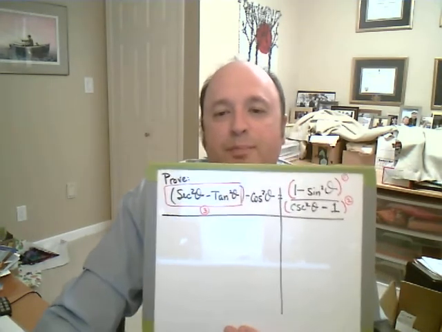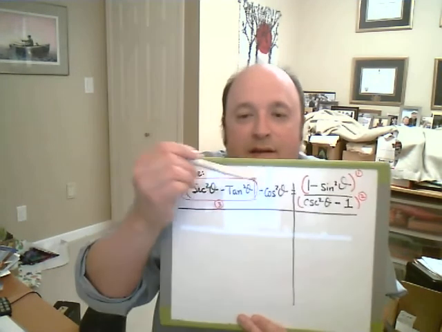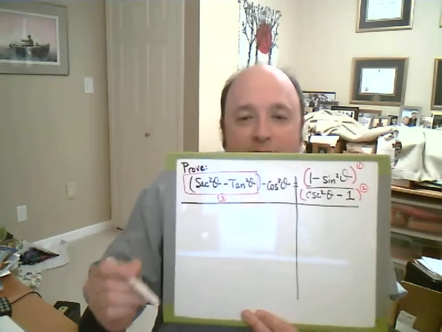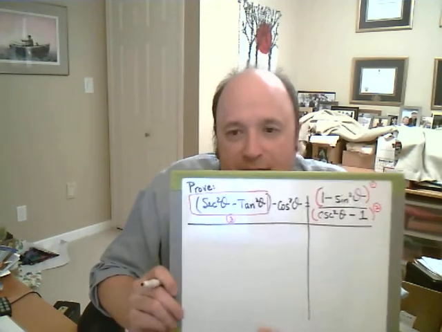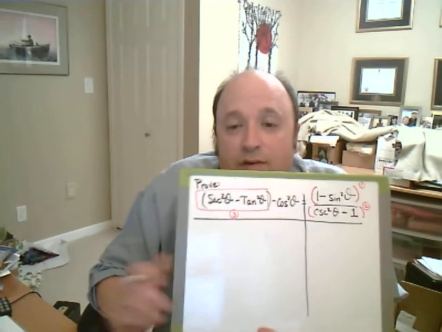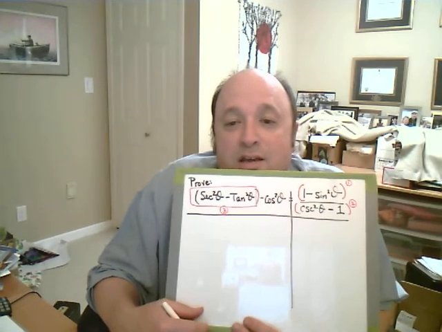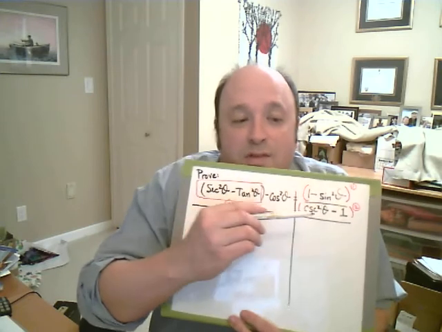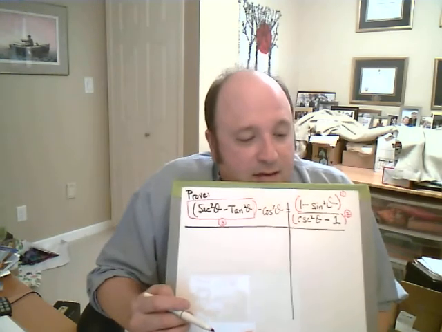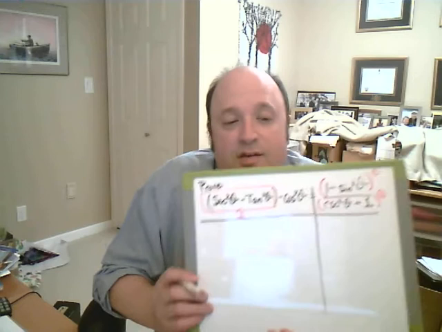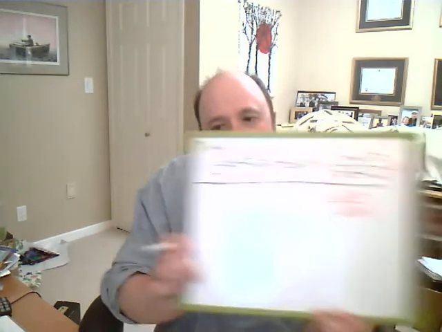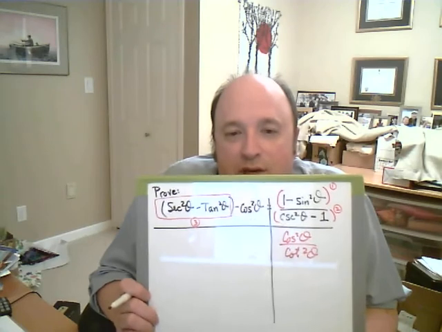Okay, there are 3 that are pretty easy to see, right? 1 minus sine squared theta, right? That's equal to cosine squared. If you look on your sheet, you'll see it. You can change that one. Cosecant squared theta minus 1, that's equal to cotangent squared. So on the right side, I could write this as cos squared theta over cotangent squared theta. That's what the top and bottom change to.